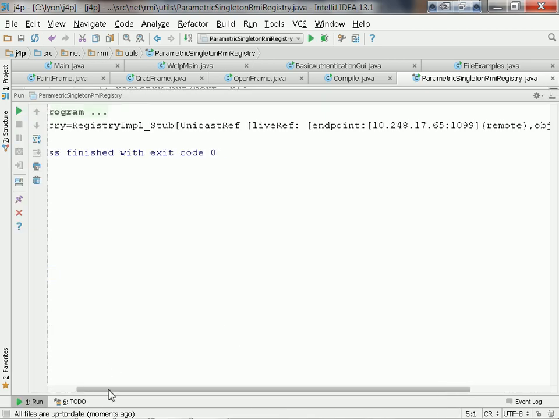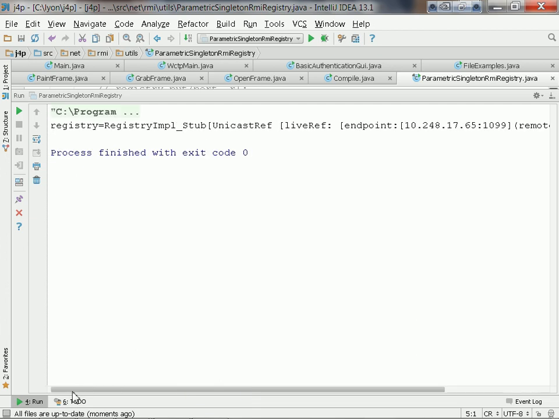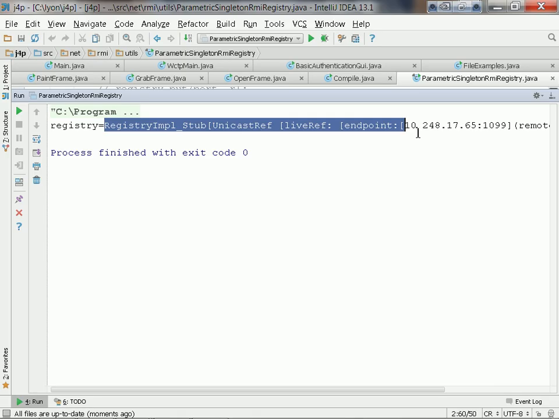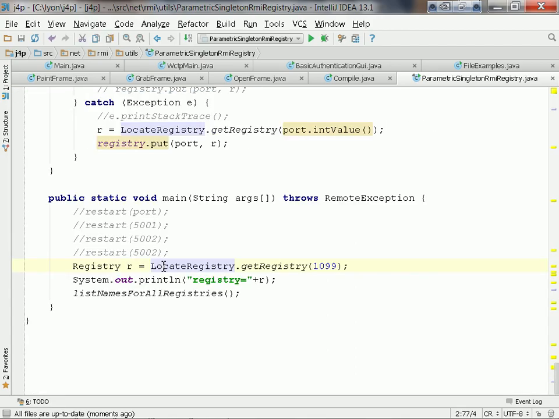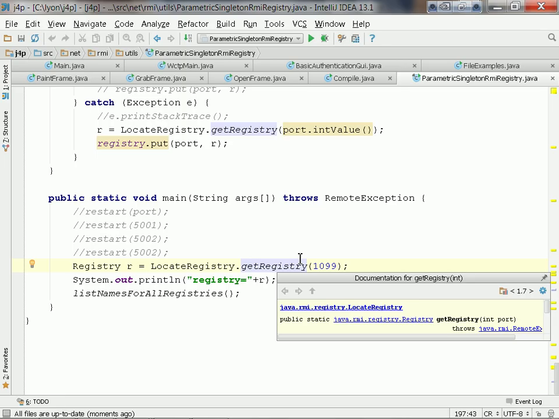What does he have to say for himself? Looks like he got something. He got an IP address and port 1099, so there must be a registry running somehow. Locate registry, get registry. Does this actually start a registry for me?